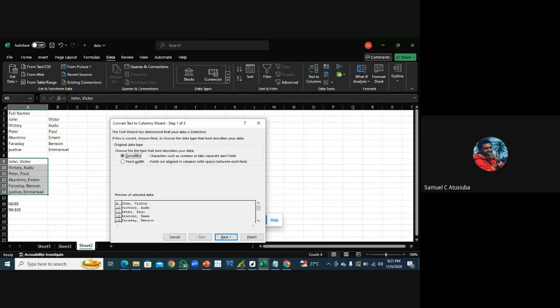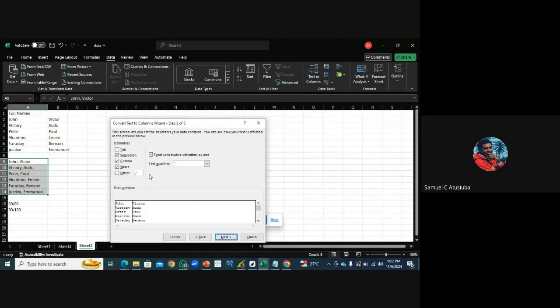It brings me to the wizard. It asks me which type of separation am I doing. Do I want to use a delimiter, or do I want to use fixed width for the separation? What is separating my data is a comma, which is a delimiter. So I'll select delimited, and I'll go to next.